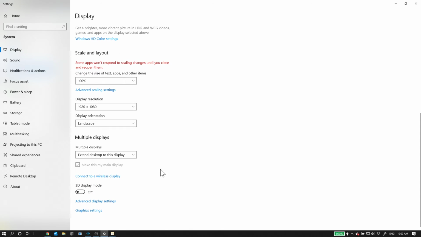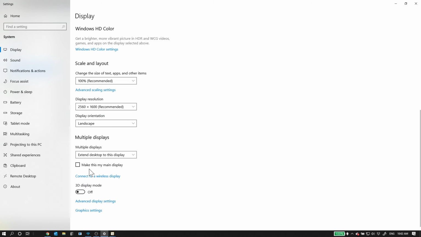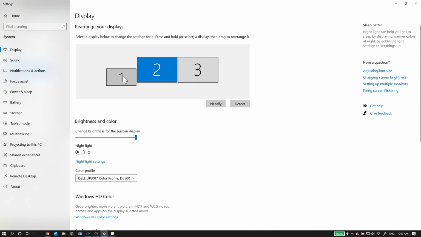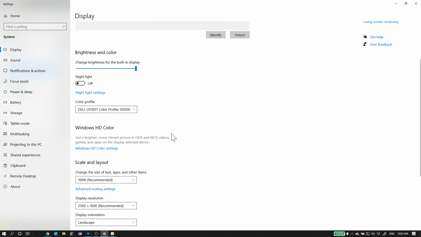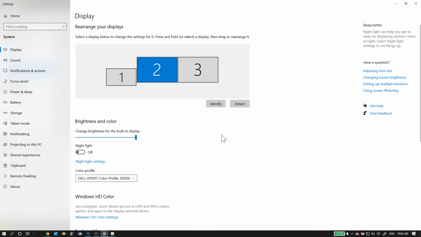The other workaround, if you want to keep your laptop scaled for some reason, is this: the reason why Spry behaves this way is because the main display is not set to 100%. So you can change your main display to be a different monitor, and as long as that main display is set to 100%, you can keep your Windows scaling on your other monitor, but you get some other strange behavior from Windows as well. So it's one of those things that's still a bit of a work in progress for Windows, and for us as well.